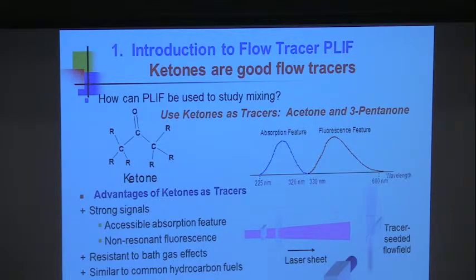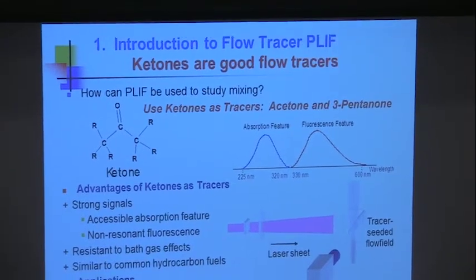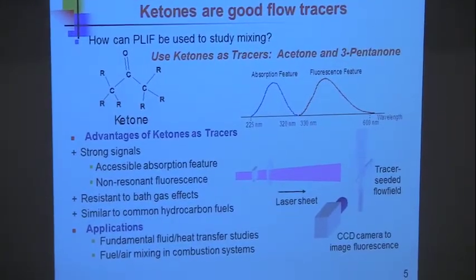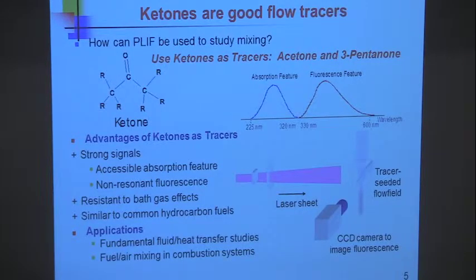Now you can use this a lot of different ways. There's the combustion people, but the fluids and heat transfer people were interested in this too. So you see some sort of flow field, maybe it's a jet. You illuminate it with a laser sheet and record at right angles, and you use a CCD camera. Now, once you get out past around, say, 400 nanometers or so, you don't have to have an intensifier. So we could buy a scientific grade, unintensified CCD camera, which was excellent performance, without the complexities of an intensifier, without the cost, and with much bigger dynamic range.